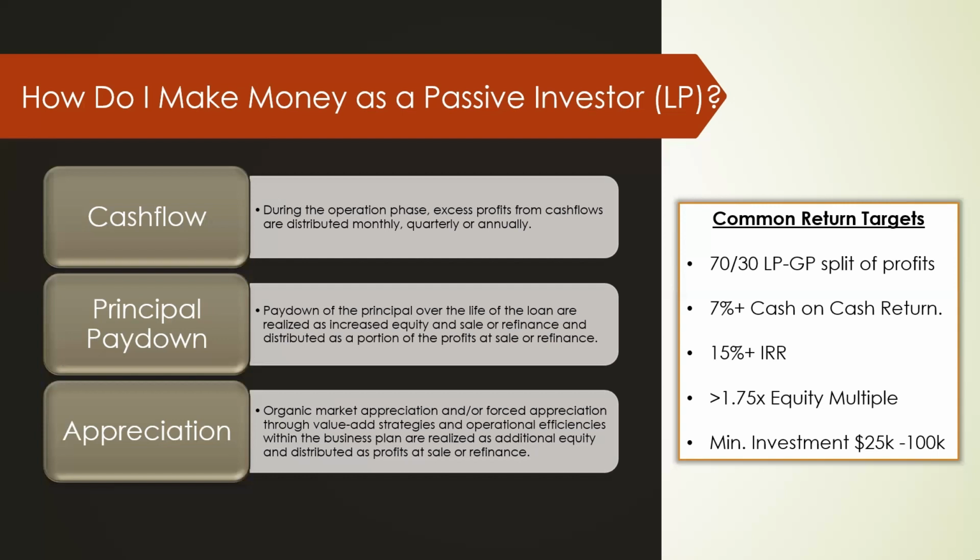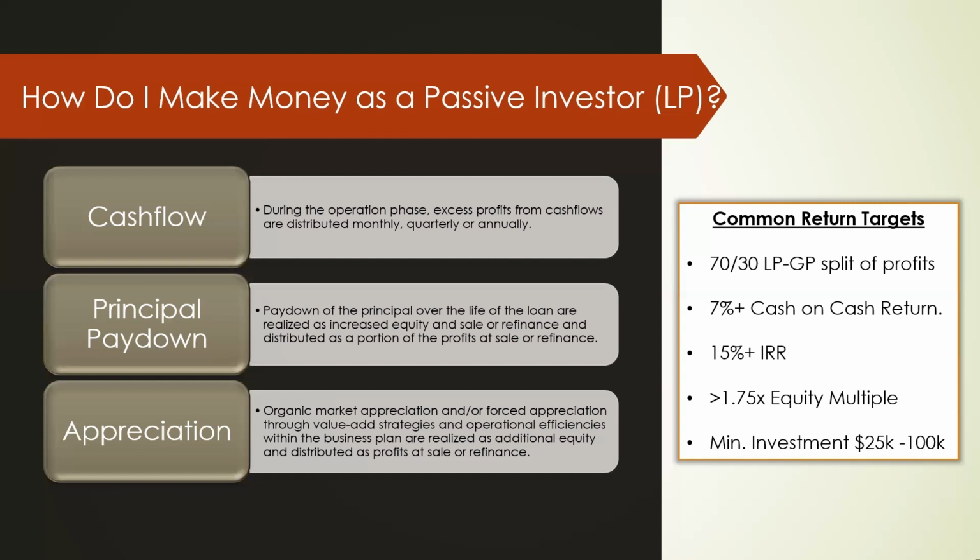Just for illustration of that, if you're looking at an 8% cap property, 8% capitalization rate, for every $1 that you can increase the NOI, again, either through increase in revenue or decrease in expenses, it's a $12.50 increase in value of that property at an 8% cap rate. So you can see how quickly and how exponentially you can drive value in the commercial space.